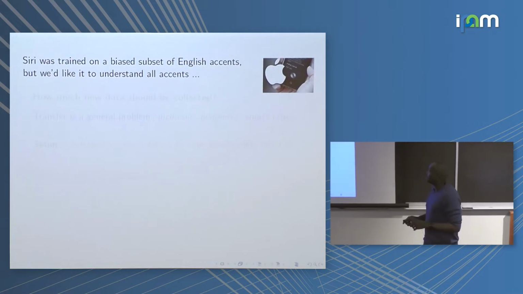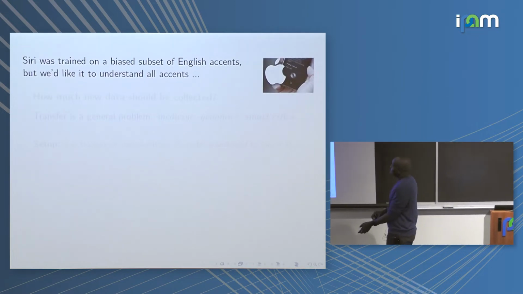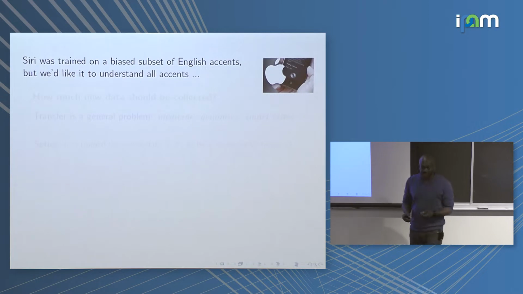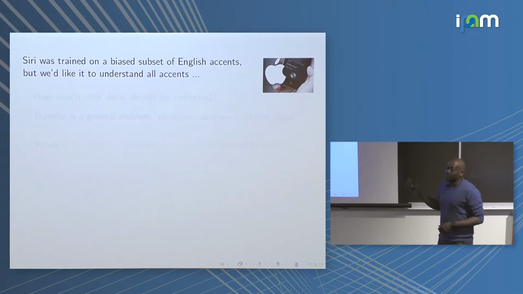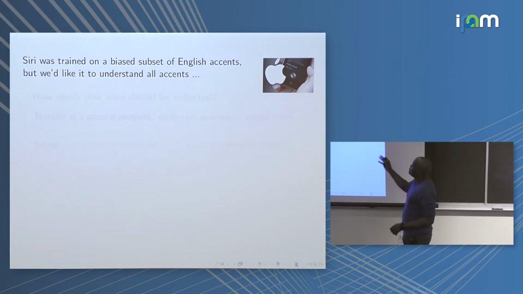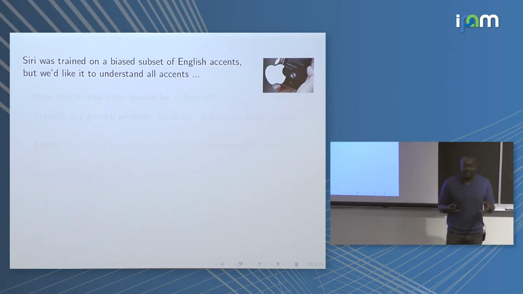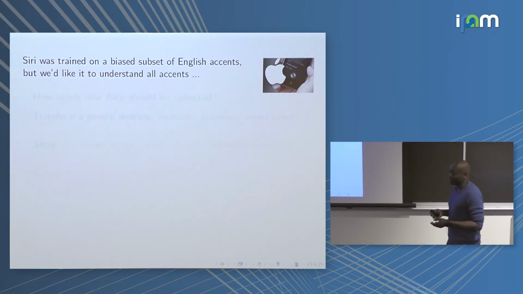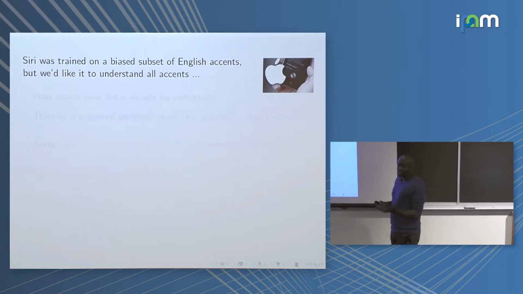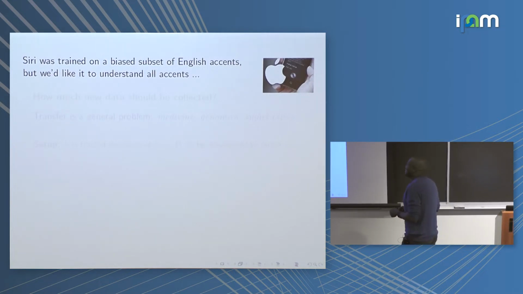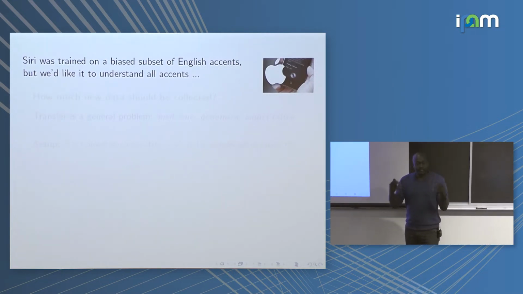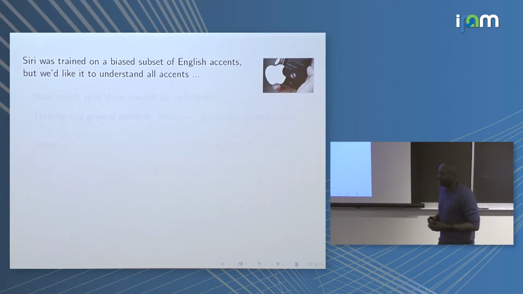So I'll start with some quick motivation. Siri on your phone, or any such speech recognition system. Back when it came out, Siri was trained mostly on data collected from American English speakers. When I tried it, and when a lot of people with my type of accent tried it, it didn't work. Why? Because the data was collected on a particular population, but we were interested in making it work on a much more general population. That's the issue.